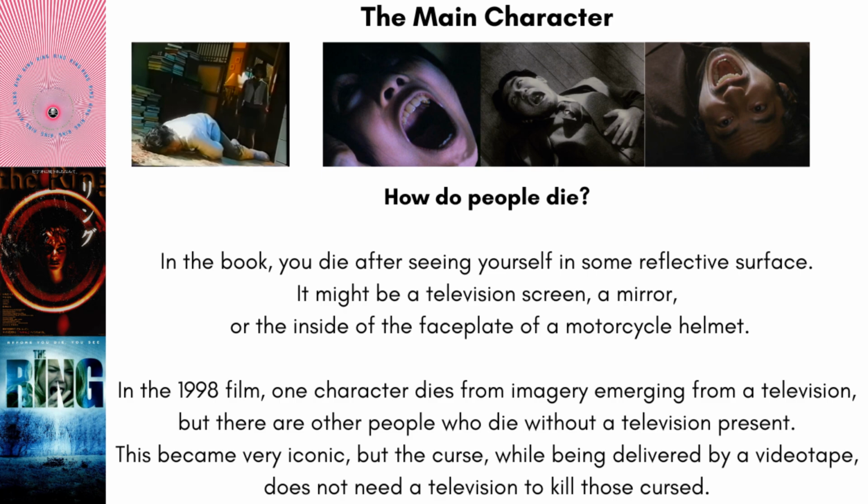In the book, you die after seeing yourself in some reflective surface. It might be a television screen, a mirror, or the inside of the faceplate of a motorcycle helmet. In the 1998 film, one character dies from imagery emerging from a television, but there are people who die without a television present. This became very iconic. But the curse, while being delivered by a videotape, does not need a television to kill those cursed.